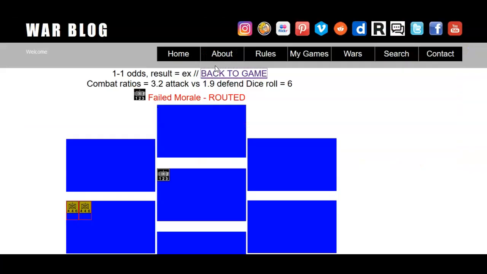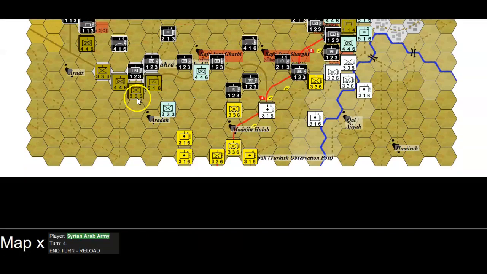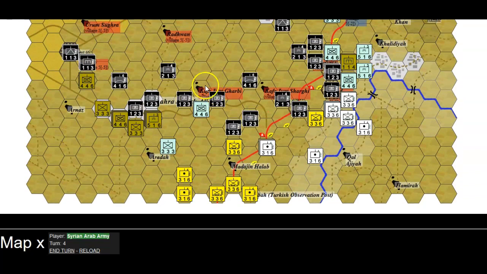I've got the rockets. For some reason it's done the other one. Oh well. Same difference, but it was the rockets that routed and survived. But that's fine, so they've lost a rocket unit. They're the ones that are doing all the damage. Okay, I'm going to bring my artillery forward now.